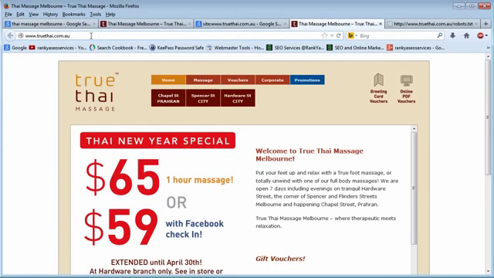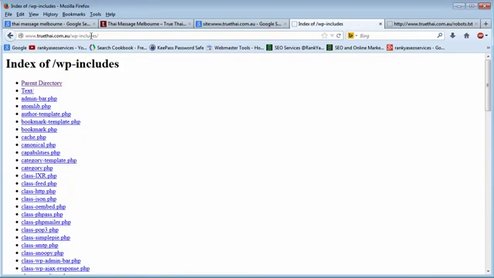actually find that folder. As we can see from what I'm seeing on the screen, I know they're using WordPress. So now I've got an idea as to what content management system they're using, right? Surely you may look at the source code and see that, but at times you may not be able to.